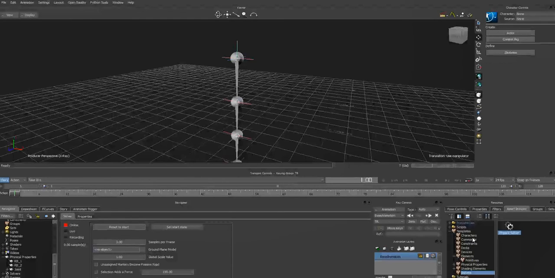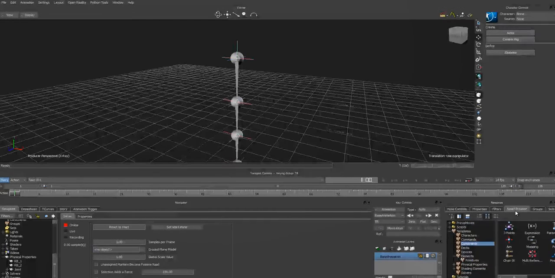spheres. So under asset browser, find the constraints option and scroll down to the position constraint. Position constraint is, I find, the most non-destructive way of doing things here.